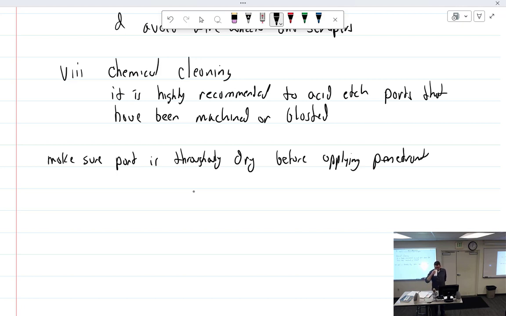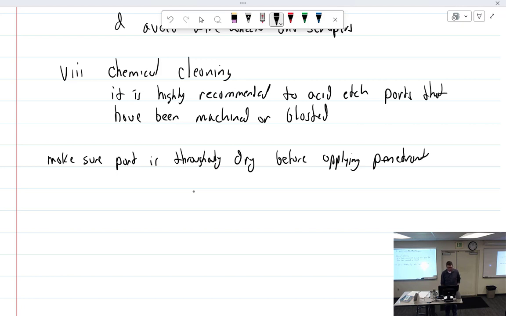Like, what is that? Like, how does it work? You'll do it in second semester. It's something we do in aircraft all the time, acid etch. It's not a harsh acid. I've done it without gloves on, it doesn't hurt. Over time it will, especially right there. But you put the acid on the aluminum, and it does this etching kind of a process on it, which removes dirt and oils. And actually, in theory, it's supposed to open up small cracks, which I have a hard time believing, it's not that powerful an acid, but anyway, so you do an acid etch. And then we follow it up in aircraft with an Alodine conversion, but you'll get into that in second year. Larry does all that.